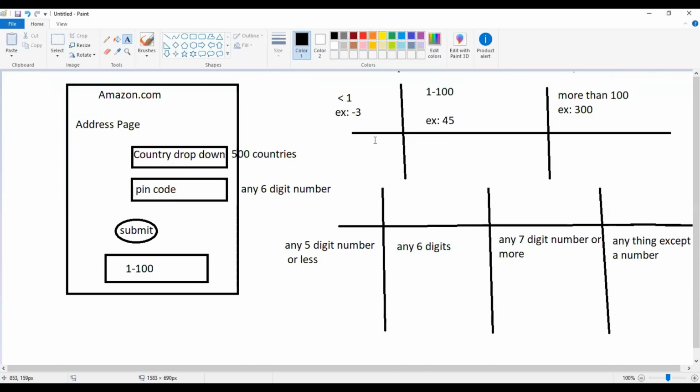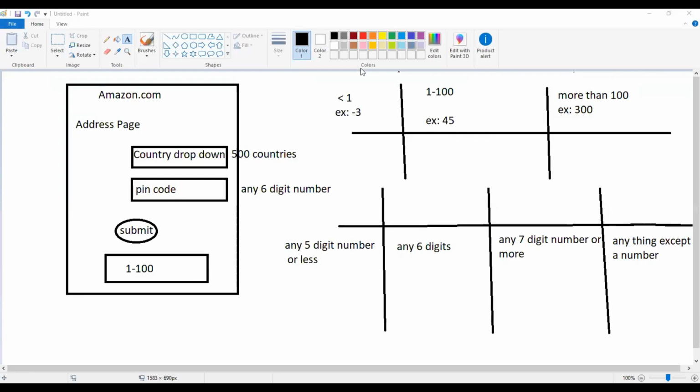So these are mostly specific to range testing, when you have been given a range for something. If you want to use it for other kinds of fields, you can also create partitions like this, the way I have created here. Any 5-digit number, or anything except a number, then you can create one more partition, and you can say any null values or something like that. Those things can always be done. But the basis of equivalence class partitioning is that you should pick only one value from each partition, and that should be sufficient to test the application. Clear?